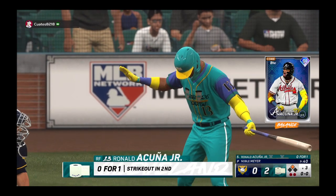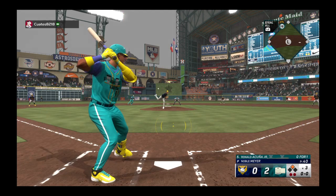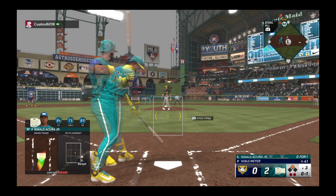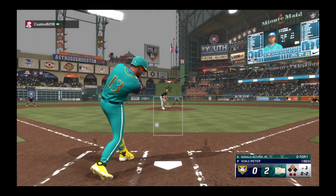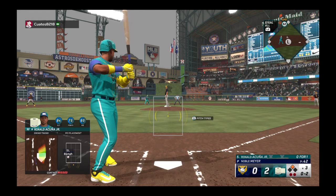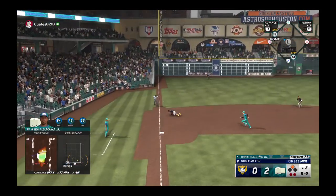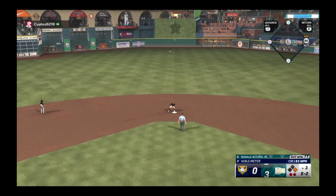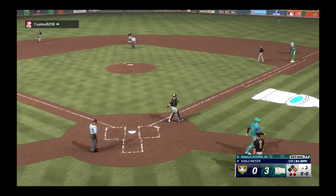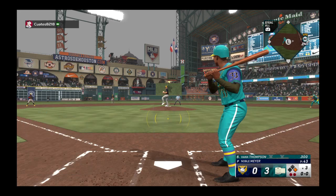And now it's Ronald Acuña Jr. He was a strikeout victim his first time. A little out front there as he swings through it — 0-1. Swing and a miss, that's strike two, 0-2. On the ground to third and it finds its way through for a hit. Run comes in from second — it's 3-0. Well done. Drives in the run. Just found a way to slap that ball down the third baseline — that's really excellent bat control.